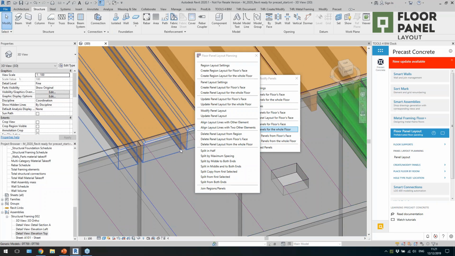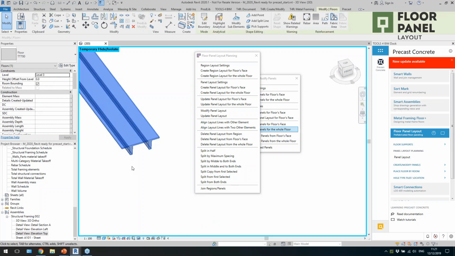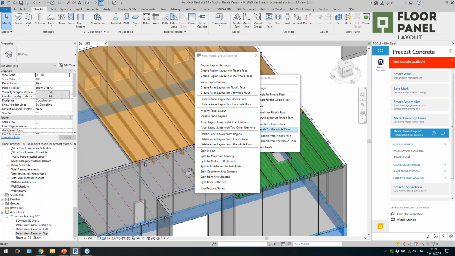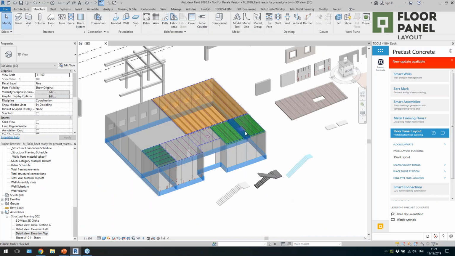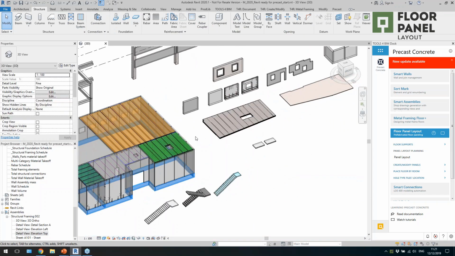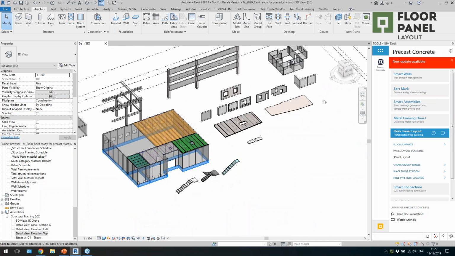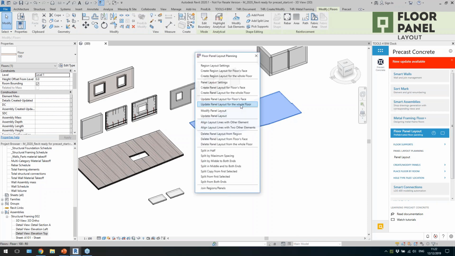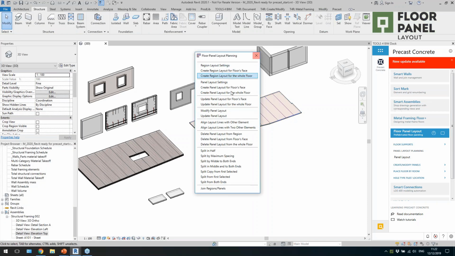Yep. So now I have a different kind of cut, and then I get a different kind of shape of a slab, right? So it could be anything. It could be a channel slab. It could be a solid slab. If I don't want to cut them, I can leave them like that. Okay, maybe one more time. Panel layout, create panel, layout to that direction.